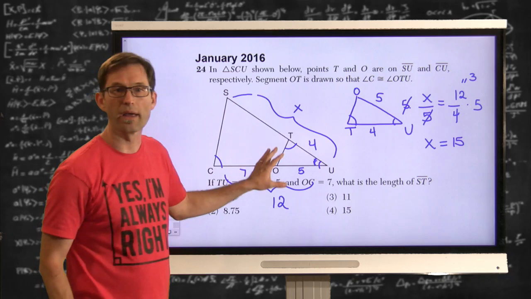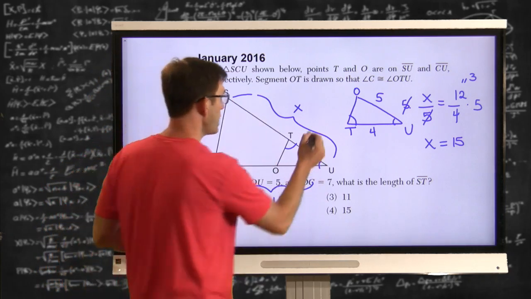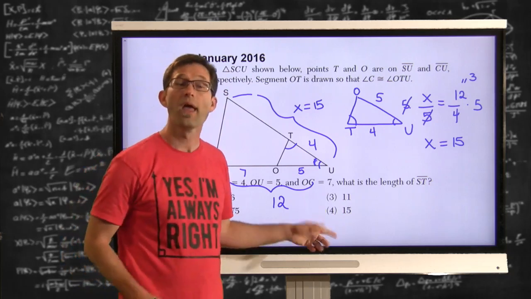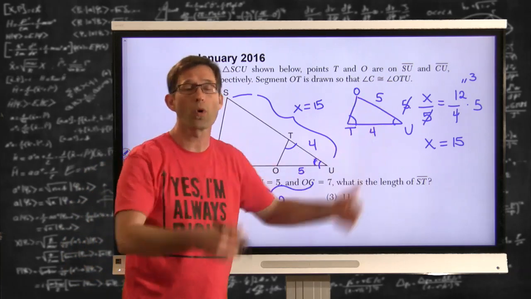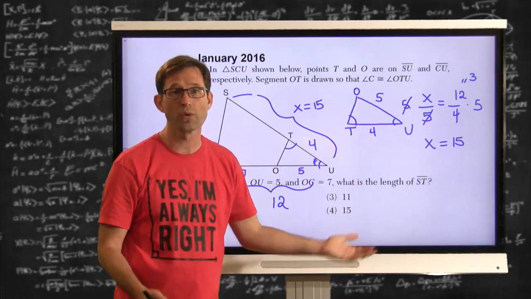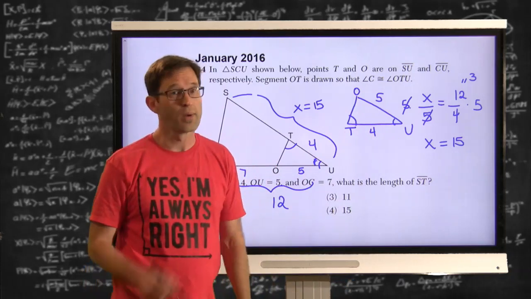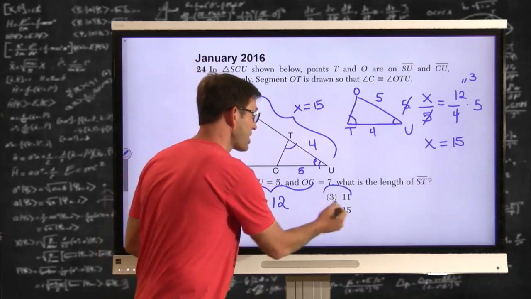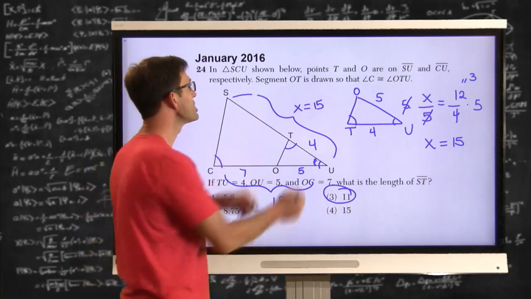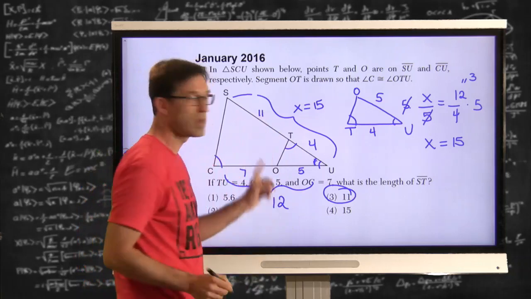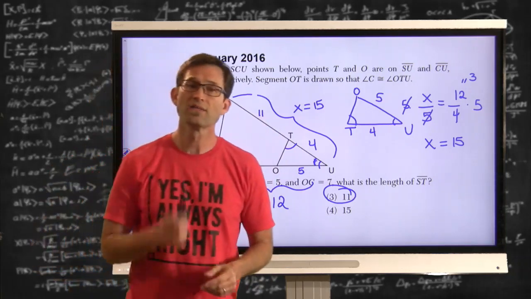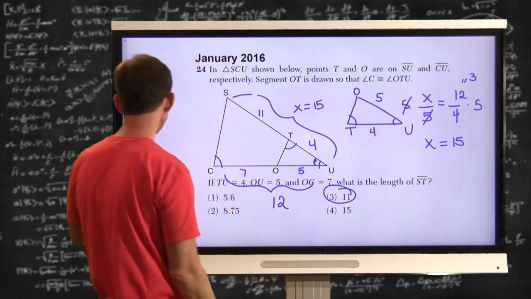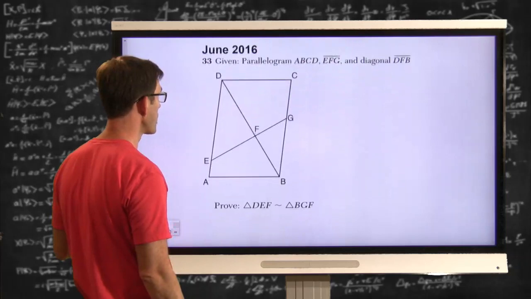Now that's the entire length. That's all of SU. And one of the unfortunate things is that's one of the answers, choice 4. It's a little unfortunate because you've done beautiful work, you've done everything correct, but if you choose choice 4, there's no getting around it. When it goes through that scantron, it's getting counted incorrectly because it's actually 11. We know this entire thing is 15, but we're only looking for the length of ST, which is 11. Those kinds of things are really unfortunate because it's all or nothing on a multiple choice question, and you could have done a lot of the work right.